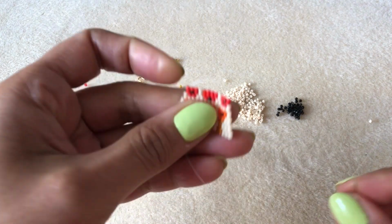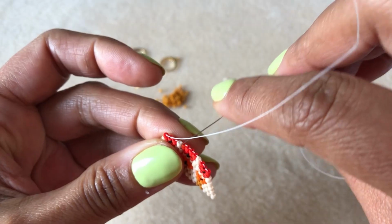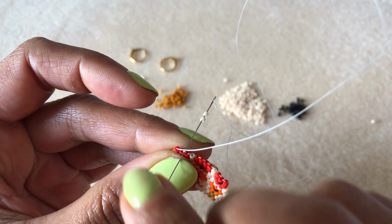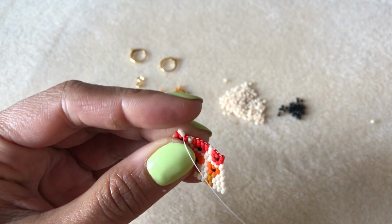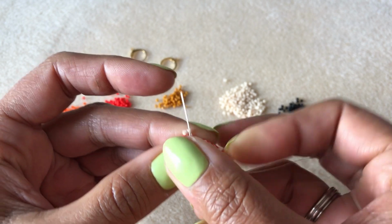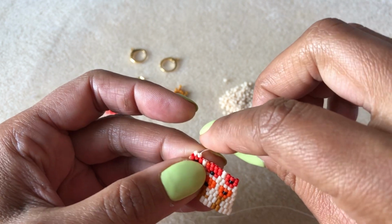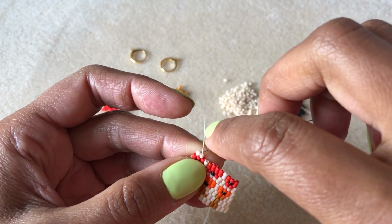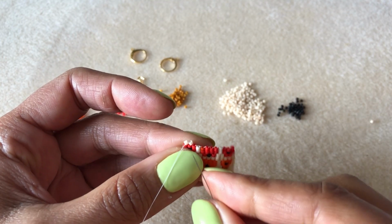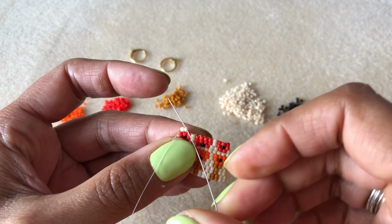Okay, so here we are, having completed all of the double brick stitch row of the top half of the earring. I've picked up the first 2 beads in my single row of brick stitch. So I have my 2 beads, pull it through the second thread bridge, and then I come back up through the second bead, down through the first bead, if I can get there. And then you know where we're going with this. We're coming back up through the second bead. It's just like the double brick stitch, except you're doing single.